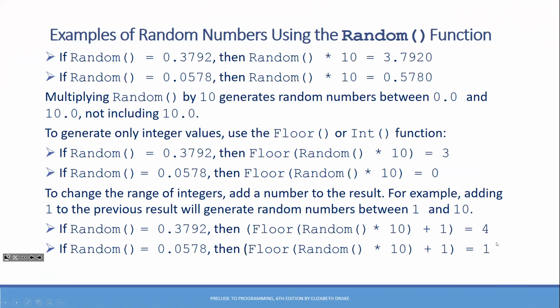They take this for the test and they ask you all sorts of questions, like multiplying random by 5. What's the range you're going to get for that? So it would be 0 through 4. So just always remember that it's 1 less than that final value that you're multiplying by.